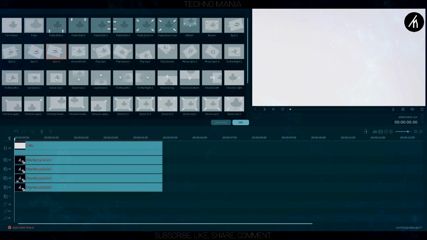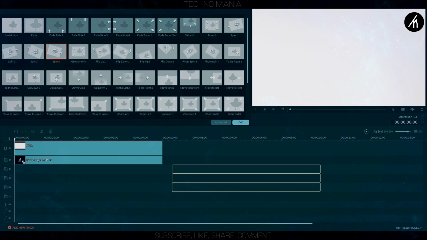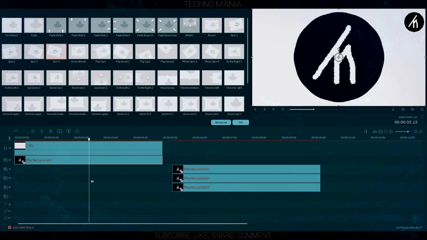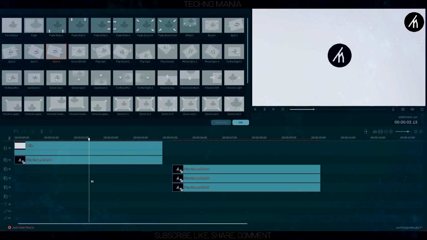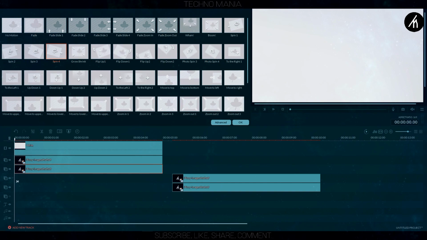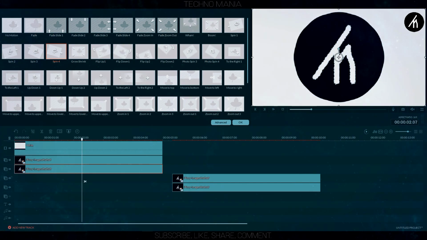Now select the last 3 logo PIPs and drag them to the right for a bit. Now go to the first PIP logo and scale it down, making it small according to your liking. Once it's done, redrag the second PIP below and also adjust the scale according to the first PIP so that they would overlay each other.